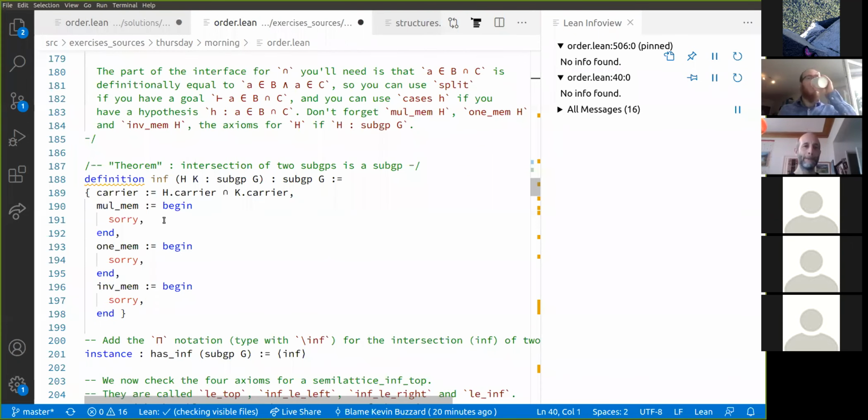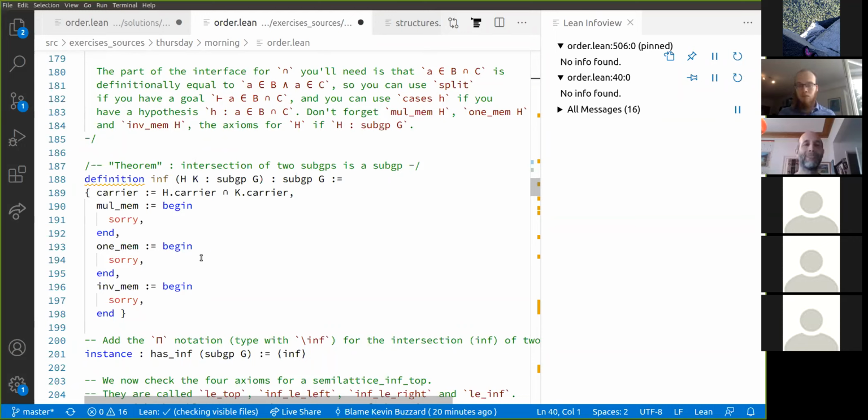So my question was, when you defined subgroup, you used structure, and I was just wondering why you didn't use class. If I used class, then every group would only be allowed to have one subgroup. Otherwise, there would be diamond issues. All right. I use class for group because given a set or a type, I only really want to put one group structure on it usually. But given a group, I typically want many subgroups. And classes would mean that you want Lean to guess a subgroup of G as soon as you give it G. So that's just simply not what classes are meant for.